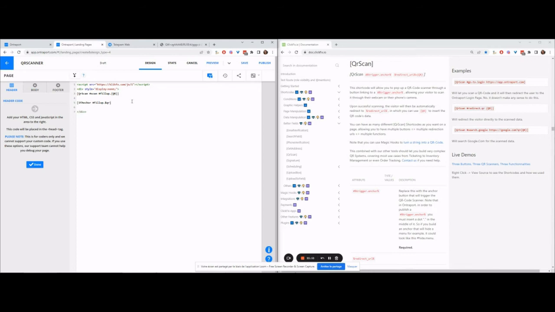I'm doing this because the QR will be variable all the time, obviously, and I will need this as a variable later on. If you don't know ClickFix, you can find this in the documentation. And then I will fill my field unique ID with my variable. I will close my if anchor.